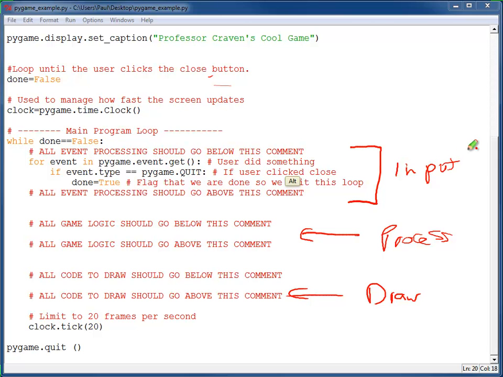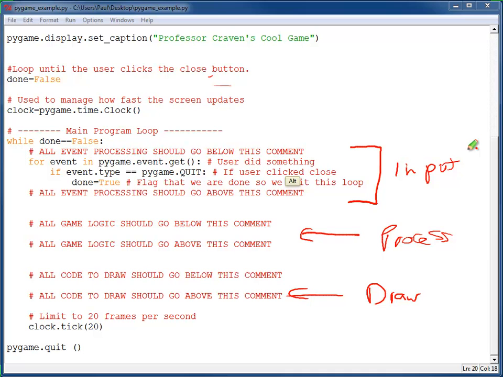We do it in this fashion. It's the same sort of algorithm that we used when we did the calculator program way back in Chapter 1. We get the user input, we do processing, and we do output. Although in this case the output will be graphics, the processing will be moving around game objects, and the input will be things like mice and keystrokes, and we'll be doing it in a loop 20 times per second in order to make the arcade game work.